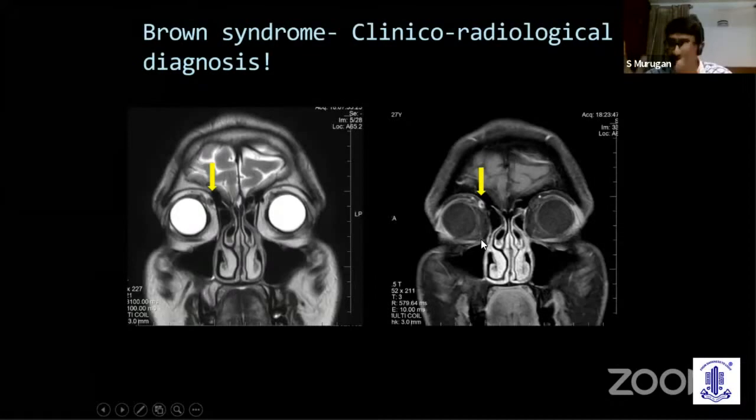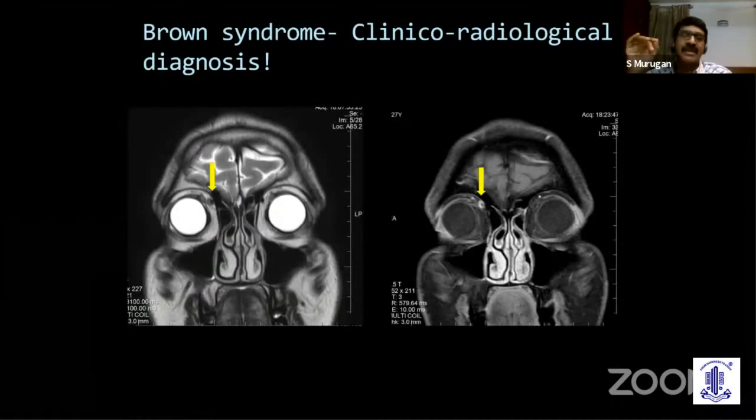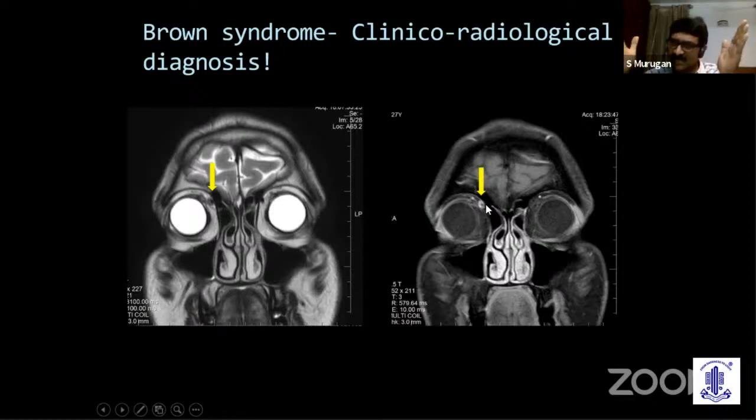And lastly, as was mentioned earlier, it's very important to give the clinical history to the radiologist because this patient was diagnosed before imaging. So Dr. Murugan had in fact referred this as Brown syndrome, and lo and behold, we could see the inflamed superior oblique tendon, which is enhancing with contrast. That makes things easier. We can even concentrate on the pathology. That is the importance of giving the clinical history beforehand, so that we can target the study well.